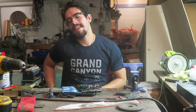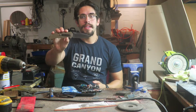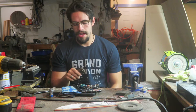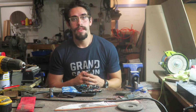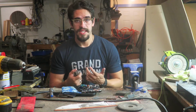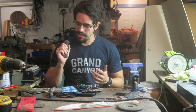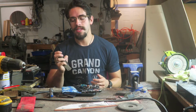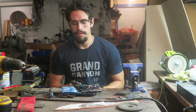Now for the final thing, and what is my favorite thing, and the thing that a lot of you guys have been waiting for, is my M1 Combative Edge. I'm not going to be doing a full review on this. We will be doing that at a later date, as I've said multiple times, but I cannot get enough of this knife. I absolutely love it. It just has such a nice feel to it. Opens really smooth, closes easily. Yeah, this is easily my favorite part of my EDC.